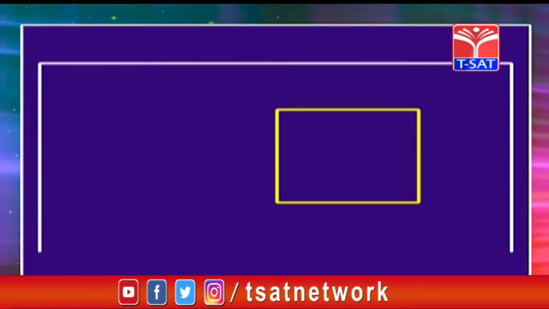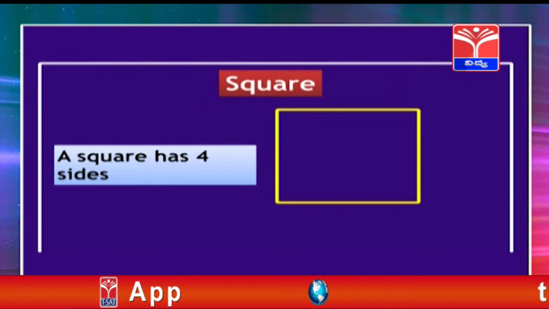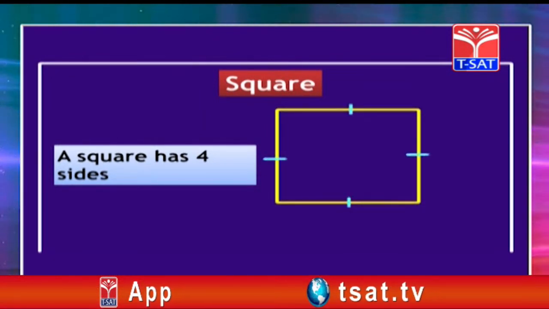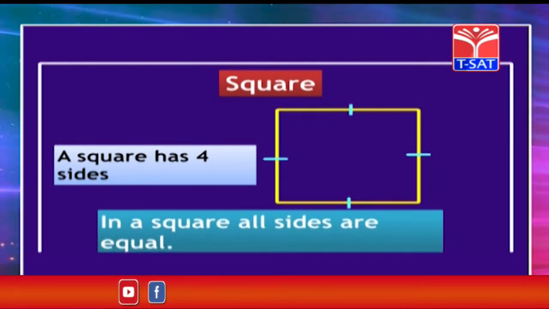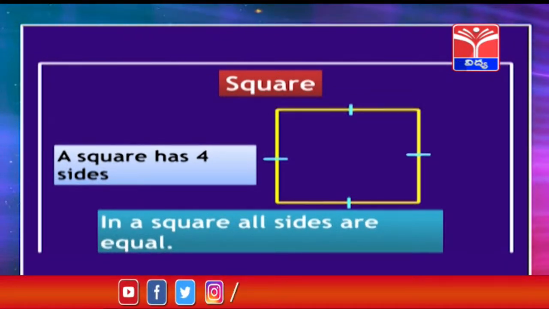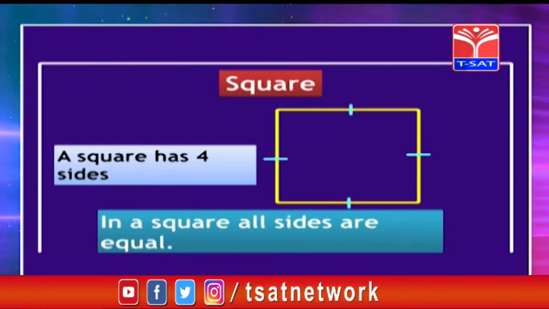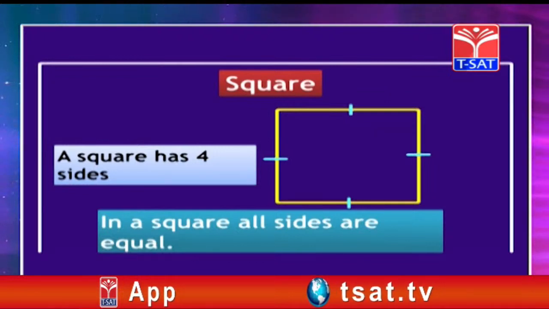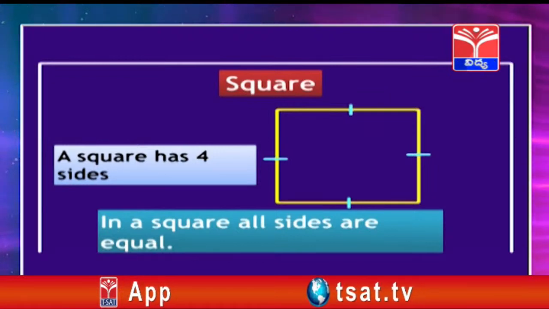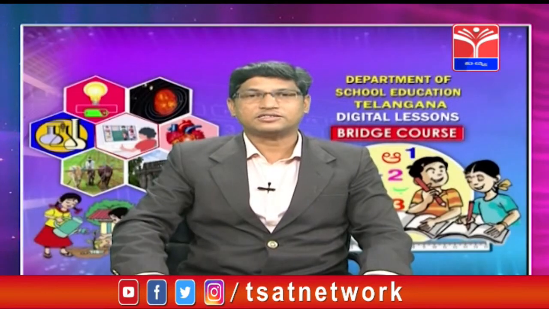Can you identify the image shown on your screen children? Yes, it is a square. And children, how many sides does it have? You are right once again. A square has 4 sides. Now what do you know about the sides of a square children? Yes, you are absolutely right. All the 4 sides of a square are equal. So since we have only one square, I have only 4 sides for this square. So in fact any square will have only 4 sides.